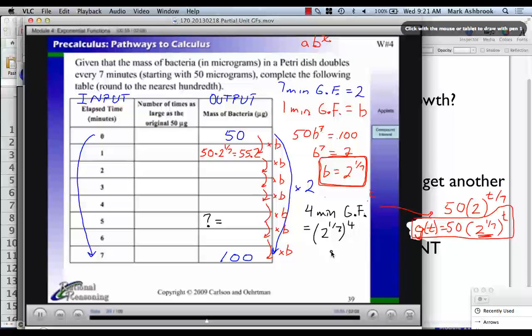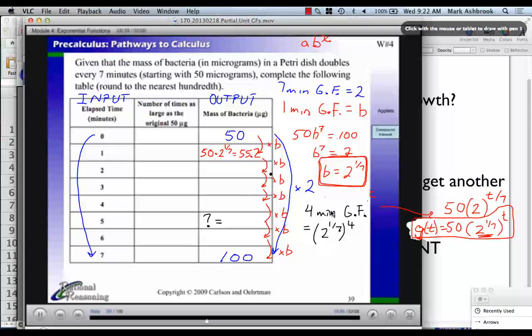He said to get this mass at 5 minutes, take the 4-minute growth factor times 2 to the 1/7. Do you agree with that? When you said the first one, do you mean this value? You want to take this value and multiply by the 4-minute growth factor. So he wants to take this value of mass and multiply by the 4-minute growth factor. Do you want to change your mind, or do you still want your original? Aren't they both the same? What I heard you say was just take the 2 to the 1/7 times this. He's saying take this mass times this. You agree with that?